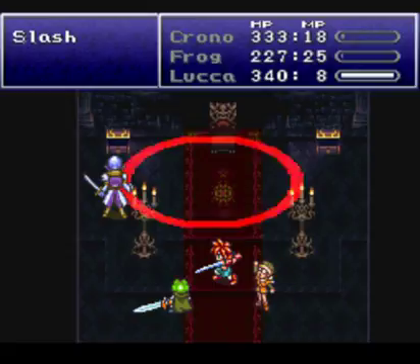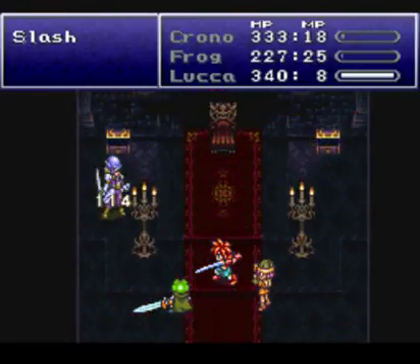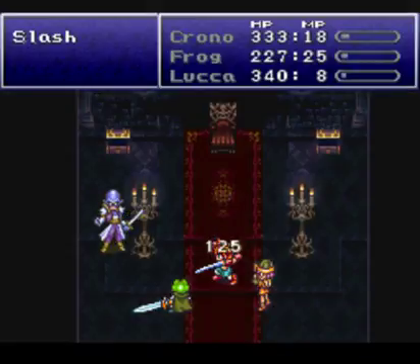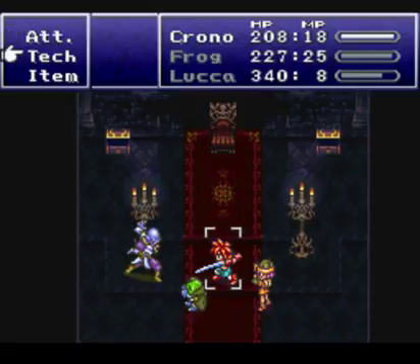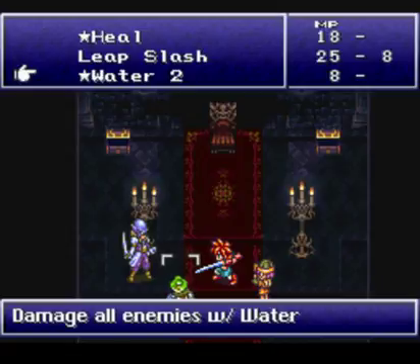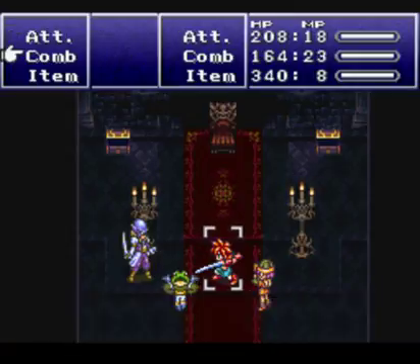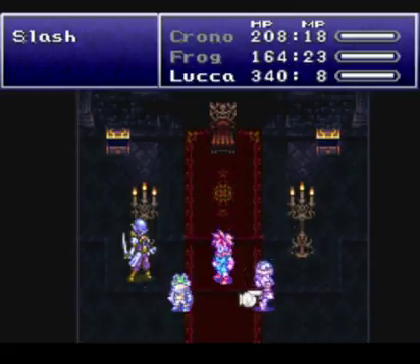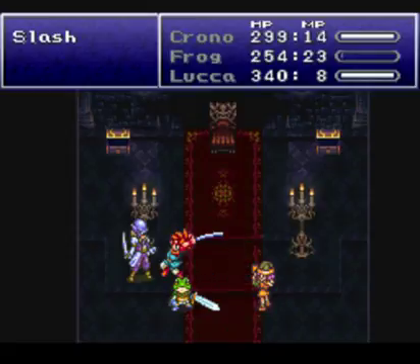So his attacks mainly consist of barrier changing, and this is one of the reasons why I have Chrono, Frog, and Luca. And I'll explain that here in a second. That's another attack that Slash likes to do, and it takes off a fair bit of damage. So I'm going to go ahead and heal, and have him spin cut, and she is going to throw a mid-ether on herself.